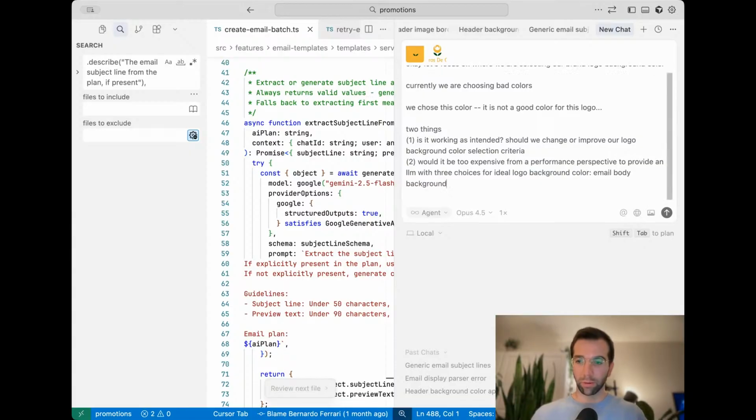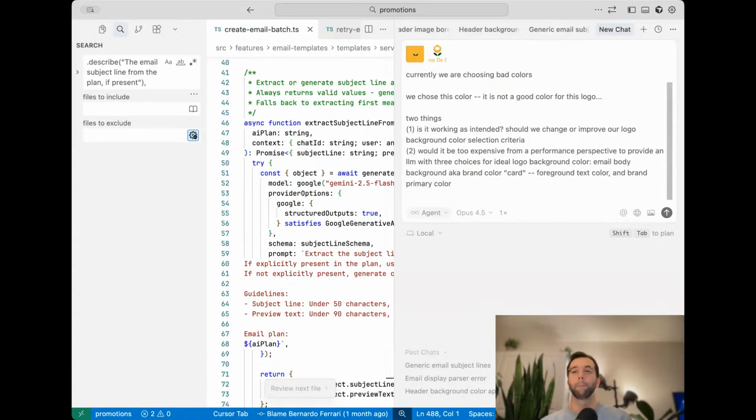Body background, aka brand color, card, card. Unfortunately, it is named card. Foreground text color and brand primary color.